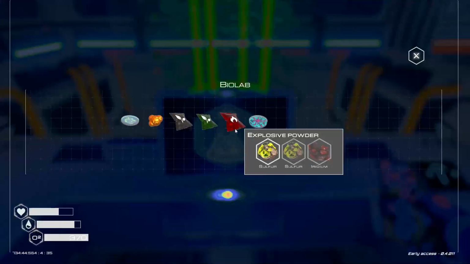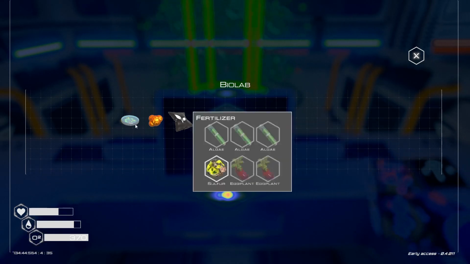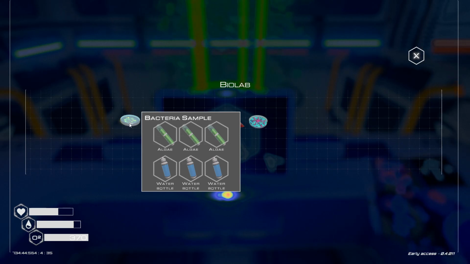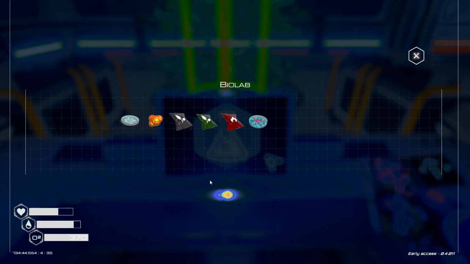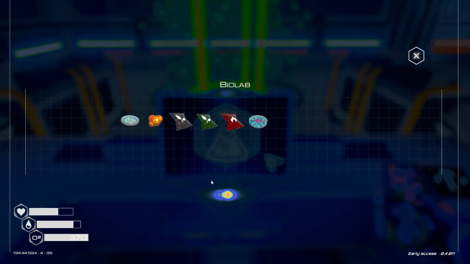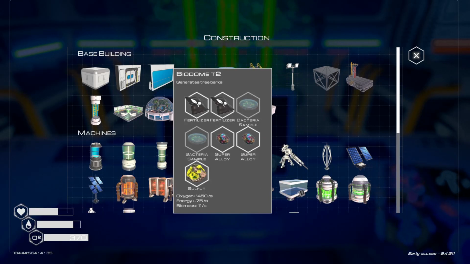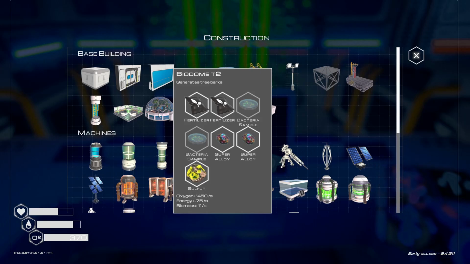Thank you, lab, for making that so dramatic. Methane. Oh, maybe I can't make this at all. No, that's mutagen. I need bacteria sample. So that is three water bottle and three algae. That's a lot of water bottle. Okay. What did we need again? How many of those? Two. So six water bottle, six algae. Right.